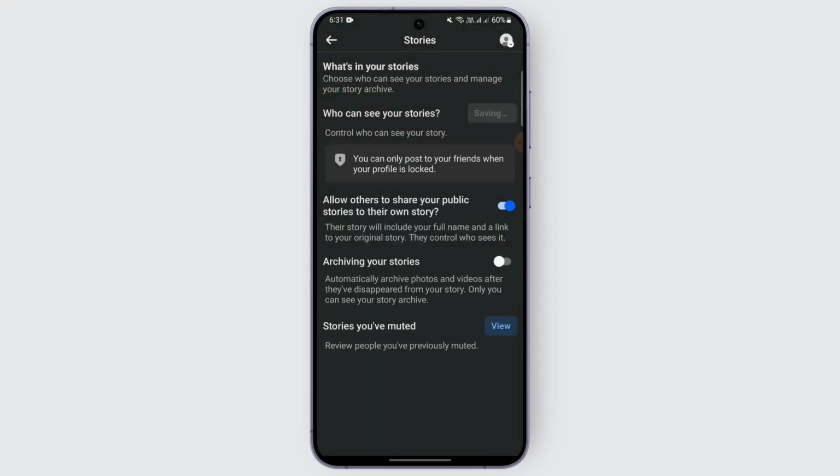You may also set it accordingly who can see your stories. You may just choose your audience accordingly, and just like that you can set your settings on how you want to see your viewers list. So you may just go to your story. After that, if you have posted a story, tap on the viewer option, and you'll be able to see an eyes option there. Just simply tap on it, and there you'll be able to see the list of people who have watched your stories. So therefore, by following this method, you can see other viewers on Facebook story.